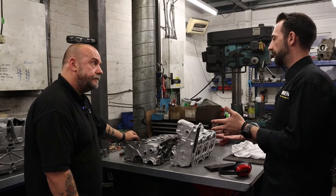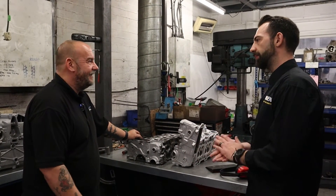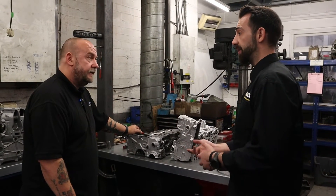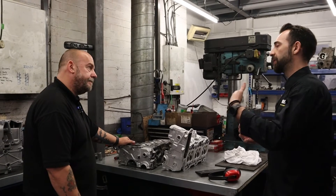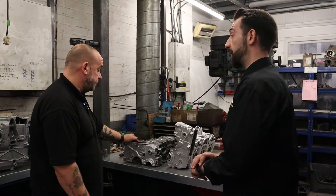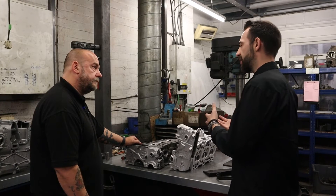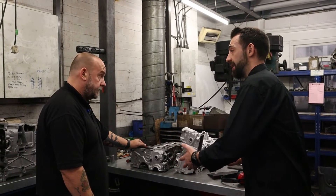Lee, in terms of using the machine — how do you find it? Easy to use? Simple? It's not tiring? No, it's not tiring. There's a bit of strain on your hand sometimes when you're holding the lance all day, but other than that it's quite a simple machine. The theory behind it is very simple, and then when you actually start using it you think, 'Oh wow, where have I been? Why haven't I done this before?' It's intriguing to see how people use it and how they feel about it. The feedback's always the same — it's an easy machine to use. And it does the job that wire brushing is not going to do in a day. What would take so many hours, the Aqua Blast 1215 does. It does exactly what it says on the tin.